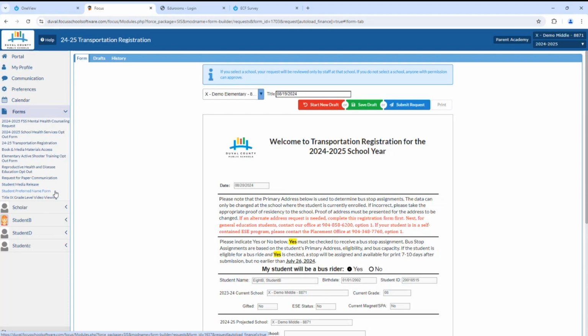When the school choice window opens, you will see the new school choice application will appear here as well. It will say 2025, 2026 because it is for next school year. So that will appear here. The school choice window in the past has typically been January 1st through the last day of February.